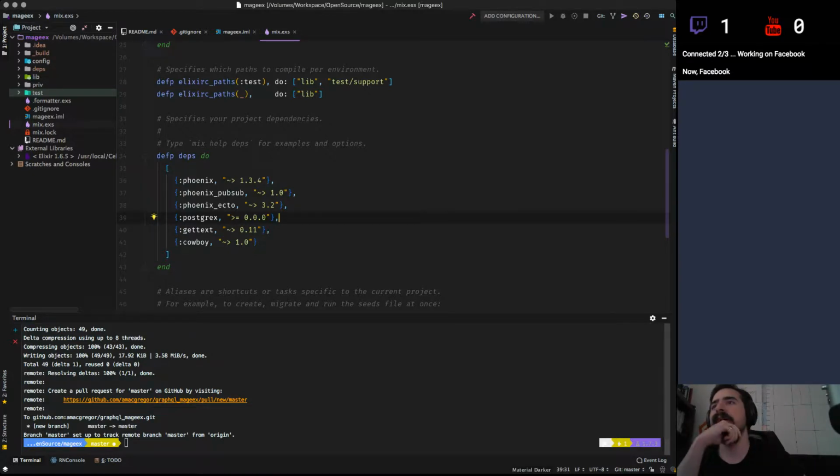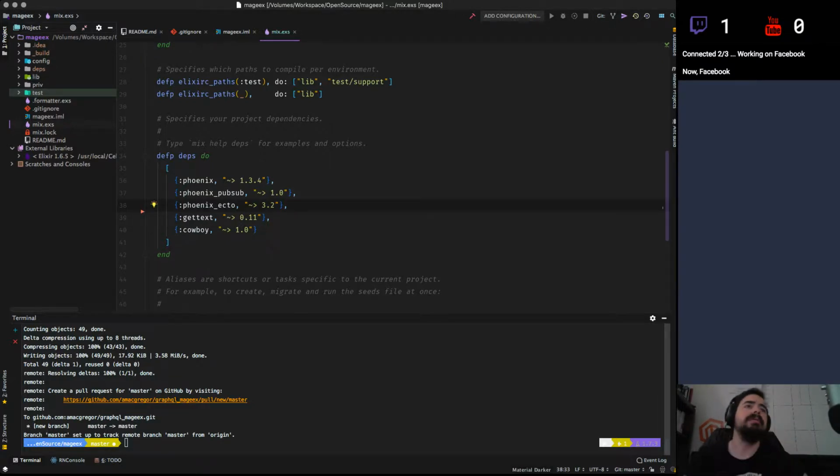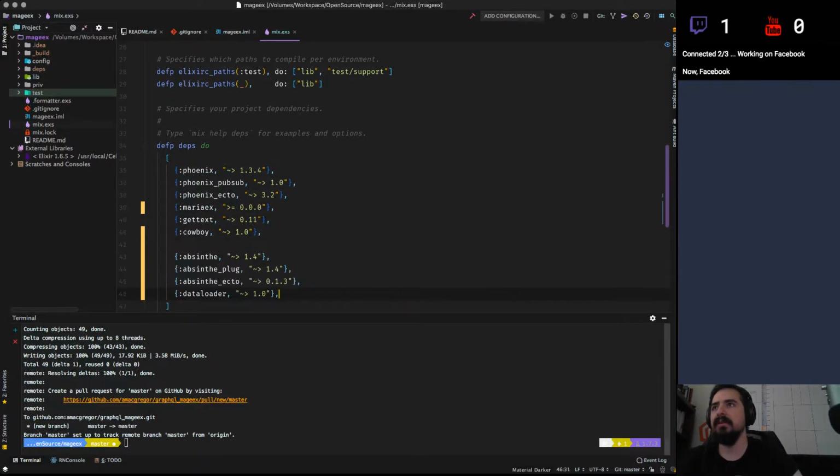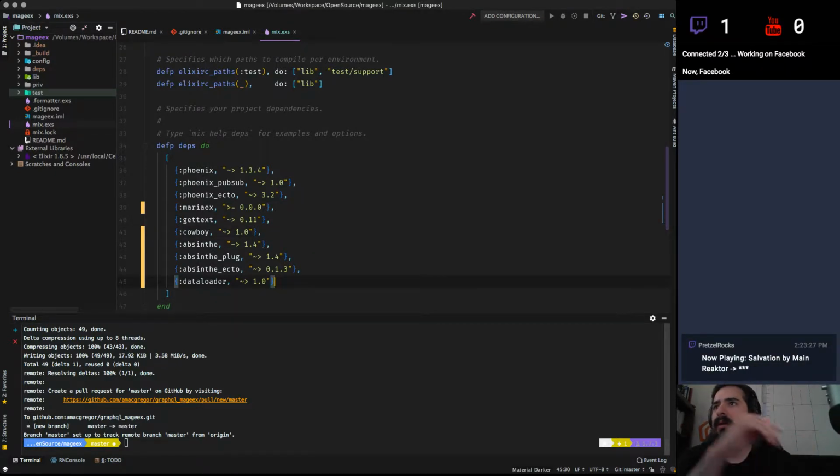The first thing that I have to do here is get rid of Postgres for now. We're not going to be using it, at least not for a while, and we're going to be using the adapter for MySQL, which in this case is MyXQL. As well, we want to load Absinthe, which is our GraphQL library. So we're going to need to grab Absinthe, the plug, the Ecto adapter, and the data loader.